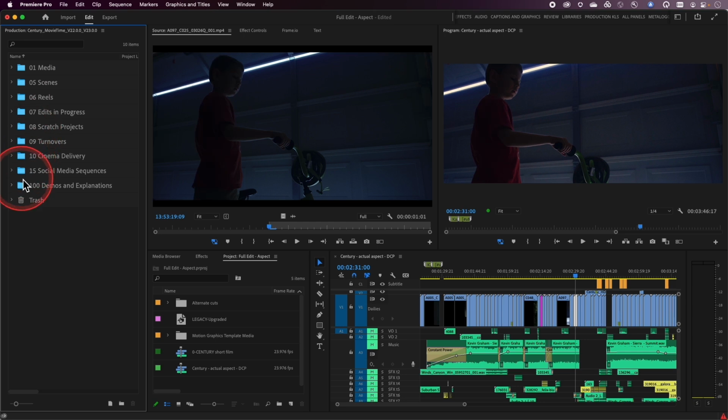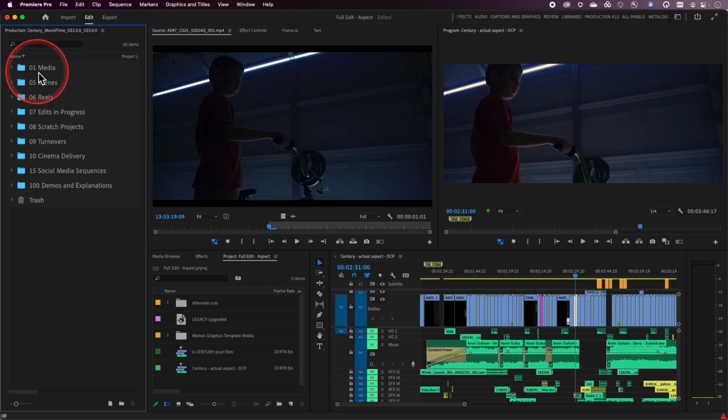And a useful trick here is to use a number at the beginning of the folder names so that you can organize them in the order in which you want them. Traditionally, the way I typically go is I'll start with 5, 10, 15, 20. If I know something is near the bottom of the list, I'll give it a number like 100. I always leave some space between the numbers because inevitably I'll forget something as I'm starting to build out the overall production, and I'll want to add a number that's somewhere in between 5 and 10, for example.